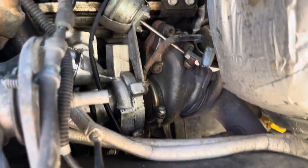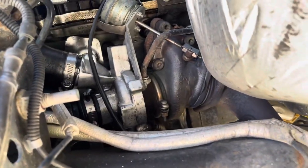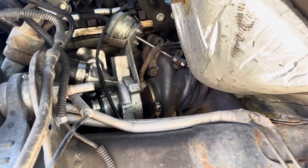So next step, we're gonna get this turbo off here, this manifold off, get it replaced with the new one, and move to the suspension.